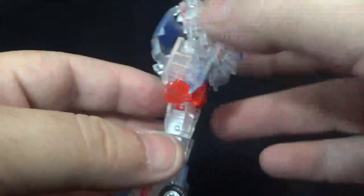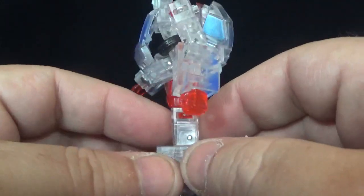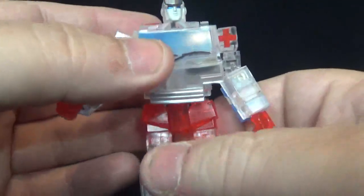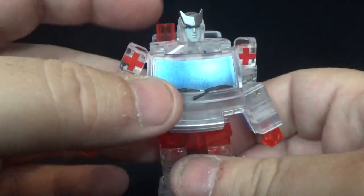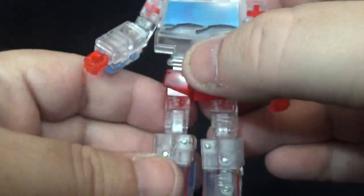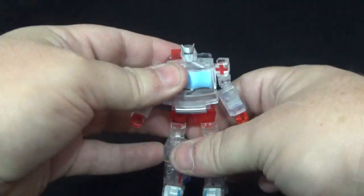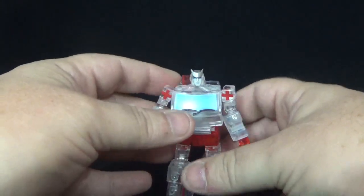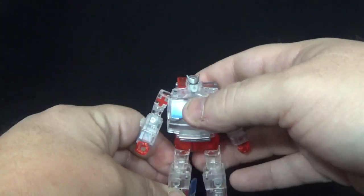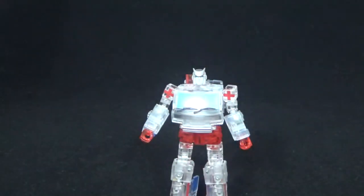And he cleans up pretty good. He's got a little backpack. And you can see through. Hey there, how you doing? And if you're OCD, you got a little light bar up there. Comes back there. Kind of wish they maybe would have pushed it down a little bit, but it's fine. But yeah, backpack's pretty good. And like always, he does have a little issue. You have to get him in the right stance to stand up. But he will stand up eventually. So, there you go. There is the articulation and sculpt of Miller from NewAge.